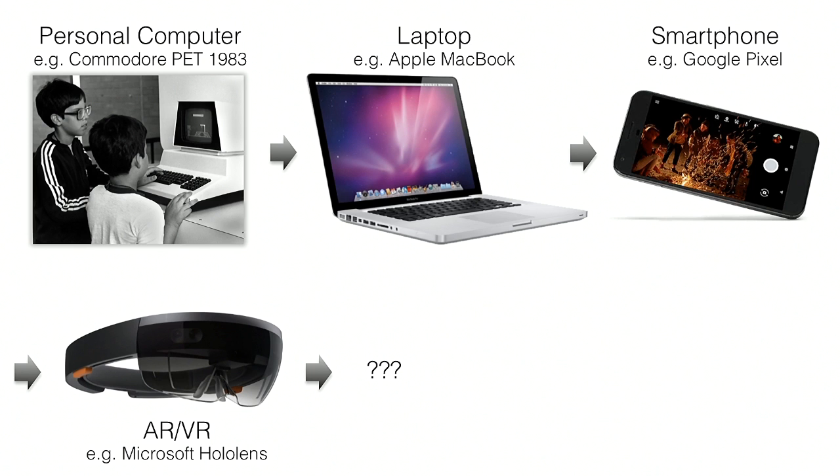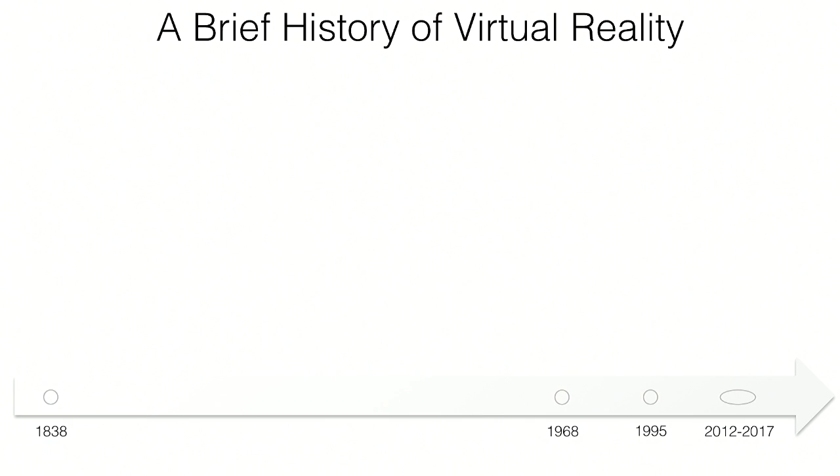So if you think about the processing power of your cell phone today, it's about 1,000 times more powerful than the computer that was on the Apollo mission that propelled man to the moon. And that's only been a few decades ago. So we can only envision what AR/VR systems or wearable computing systems in general will look like in the next little while. And you can think about this as a natural progression from desktops to laptops to mobile phones to wearable things. But in fact, VR/AR has been there in some form or another for a long time already.